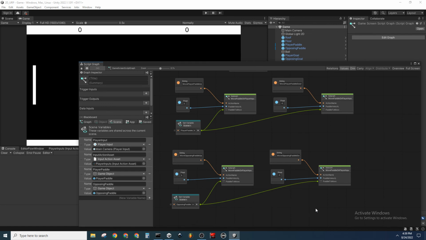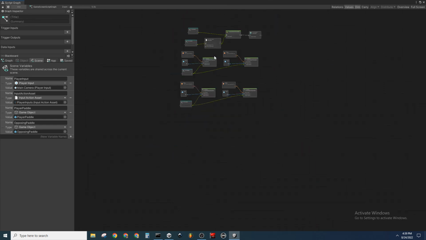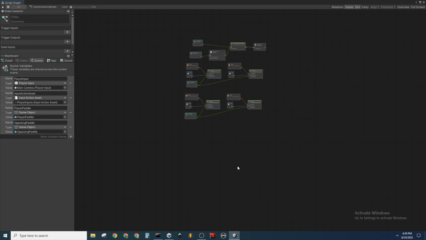This is probably Visual Scripting Graph's saving grace, because in normal code, it's very easy to not refactor like that. However, when you have that whole gigantic graph spread across the screen, it's very easy to see your potential reusability. It's not as easy to see that reusability purely from code.